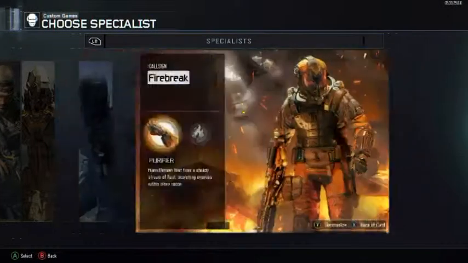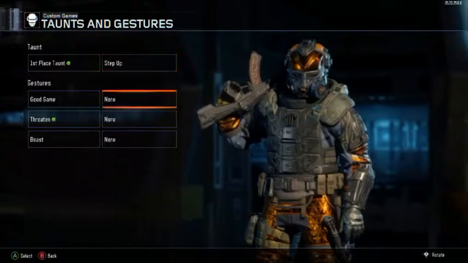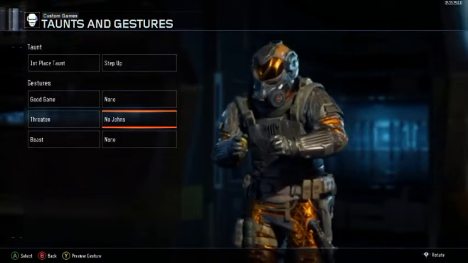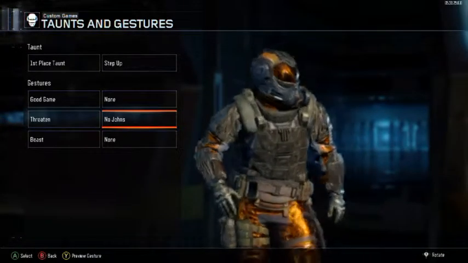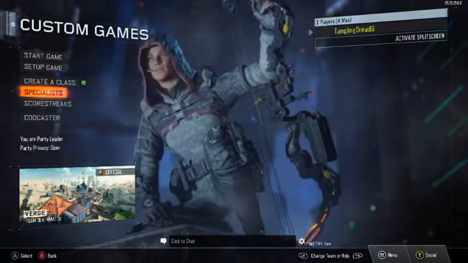Yeah, that's better. Alright. Bodies? Nope. Heads? No. Alright. Oh, here we go. Step up. Yep. No Johns. Looks like what a 12 he would do if he lost his care package.